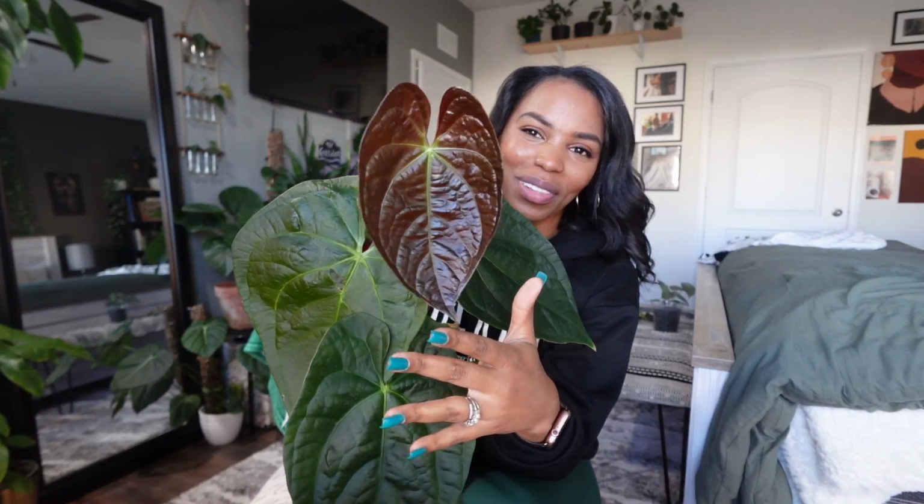So you see this new leaf right here, and then you see some of the older ones, and it really does make you wonder how big this thing is gonna get. I think they look so amazing when they're coming in. A lot of the times they're a completely different color than the more mature leaves, and they start off teeny tiny, it just throws you off completely. This stem came in super long and it had a little speck of a leaf on it that's just been sizing up over time.